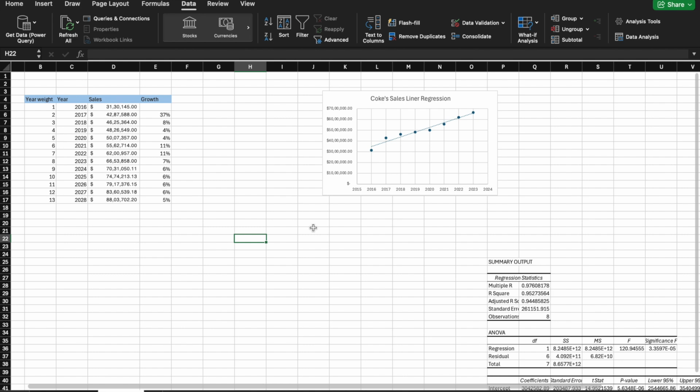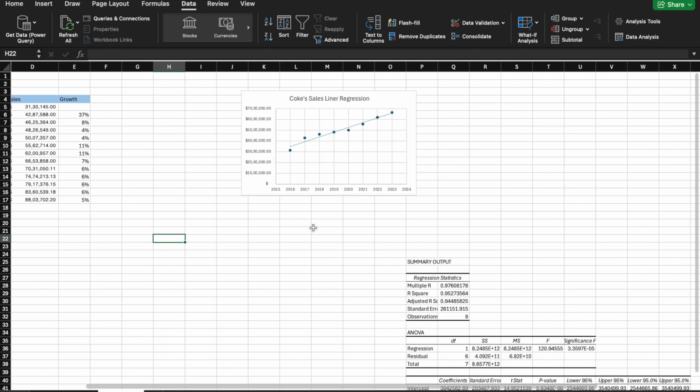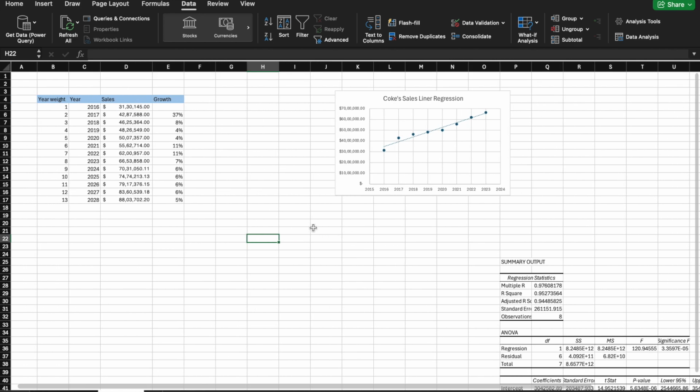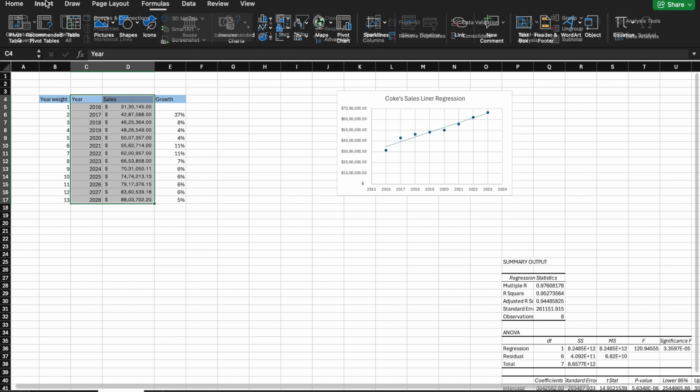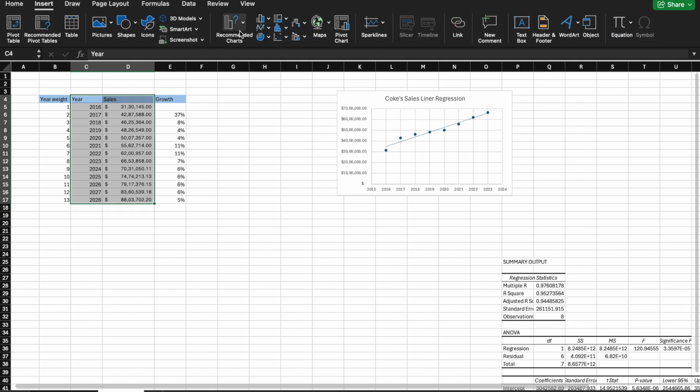Now we can put a scatter plot for the whole time period, including the forecasted data, to see how the trend is working, whether it follows the trend or not.